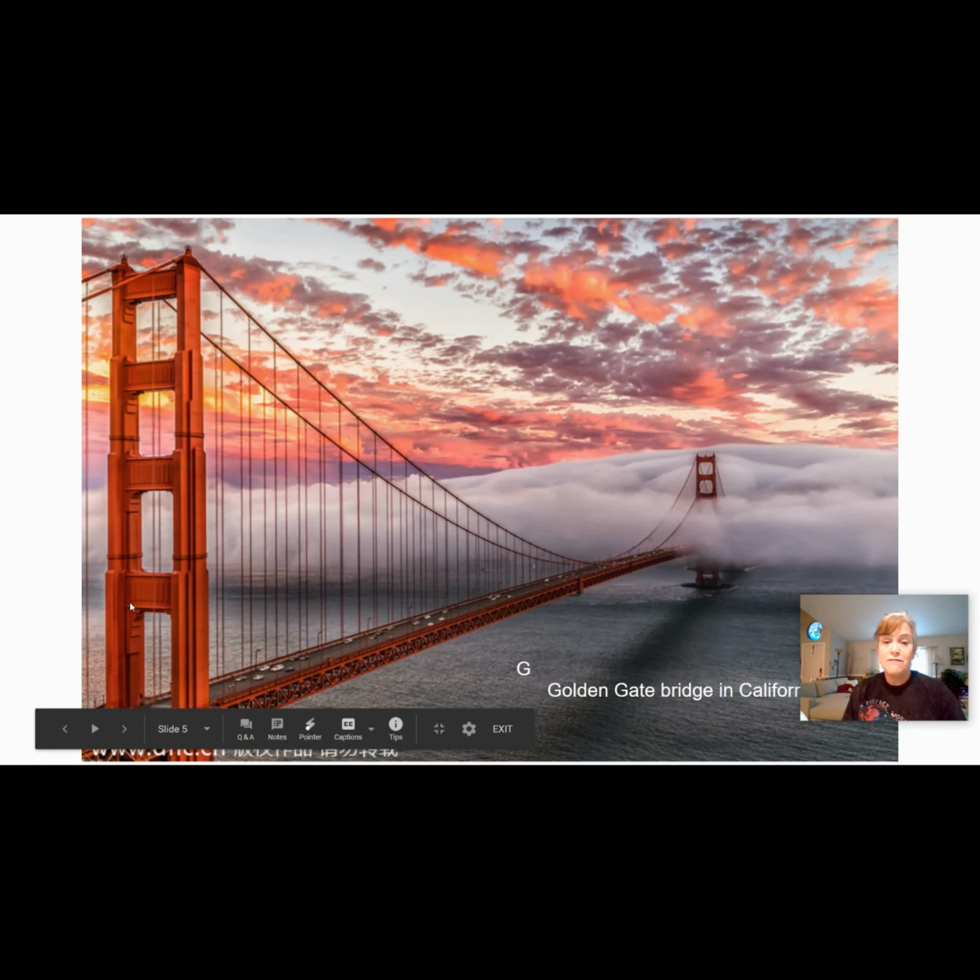Here's a picture of the Golden Gate Bridge in California. It crosses the bay at San Francisco. Beautiful, beautiful bridge. And I have to tell you that these type of things are why I went into science. It wasn't really the math formulas and things like that, although I enjoy those. I would look at a picture like this and just be amazed and awed at the beauty, and then my mind would start asking questions.